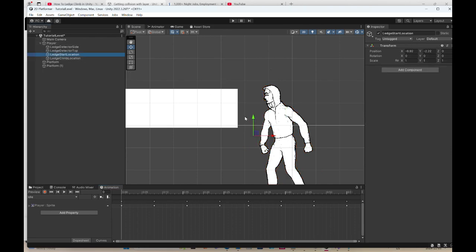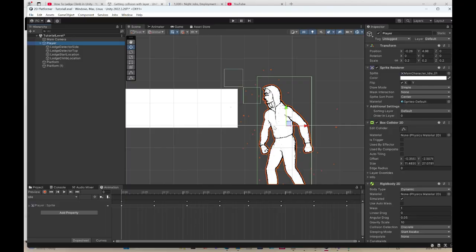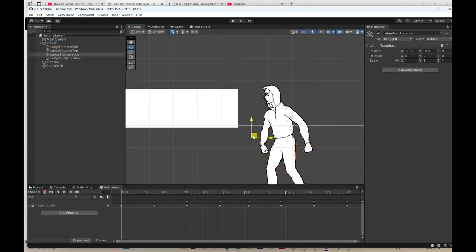So if the start is here, the start location should be about here.